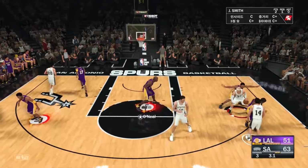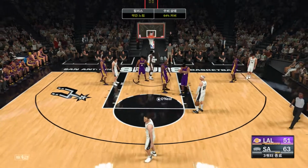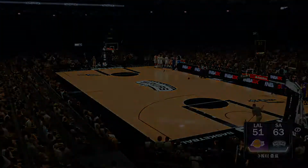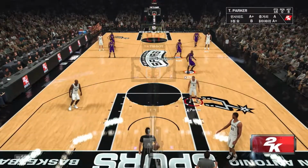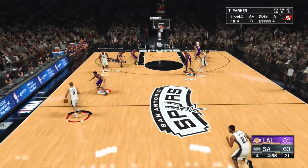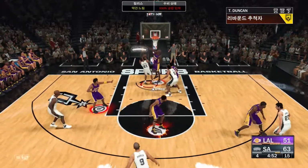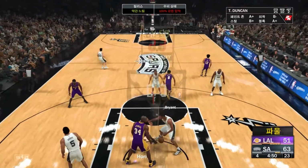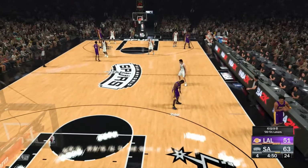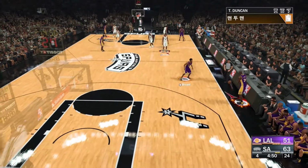Smith right side, from 11 feet away. And so it's the San Antonio Spurs enjoying a 12-point lead as they talk. First three quarters. San Antonio leading by 12. Kobe comes with the double team. Duncan. It's blocked by Shaq. And he's able to get it back. And Tim Duncan gets the whistle that time. And that'll be his third foul so far. Los Angeles calls. Bring a quick double, or maybe even both, to try to slow him down.